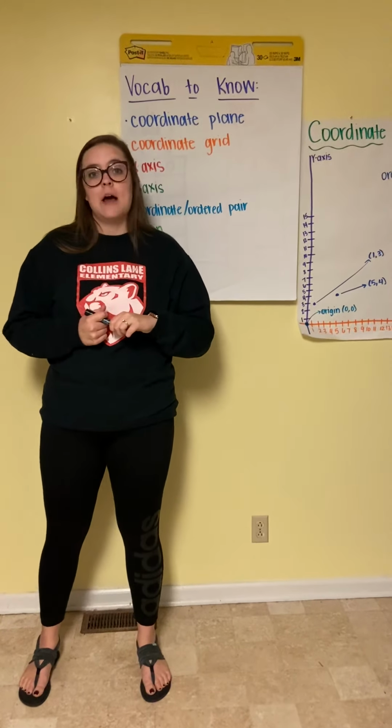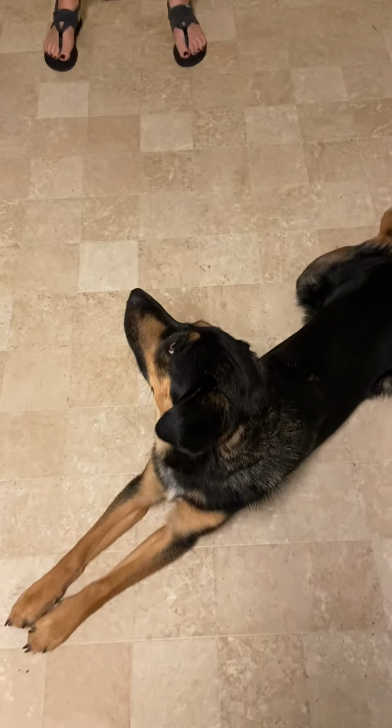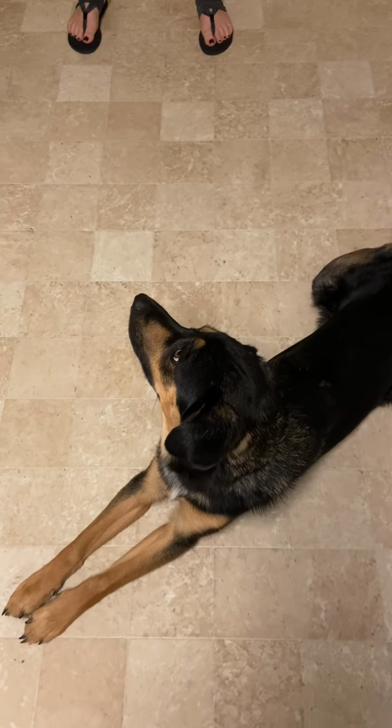So we are back in my kitchen, which is my virtual classroom. I've got my helpers with me, Wrigley and Ross. Ross is just having a little nap time right in front of me here for our lesson, and Wrigley's back here being sad because it's raining.